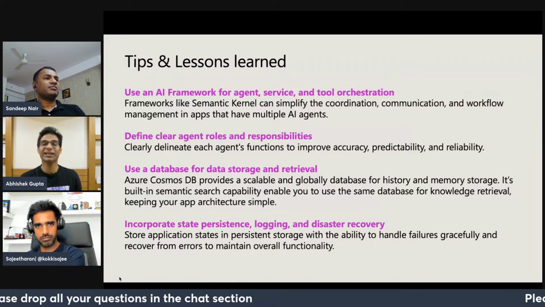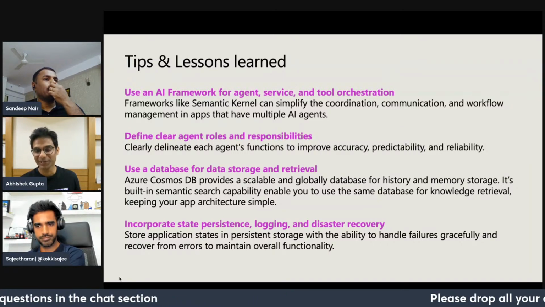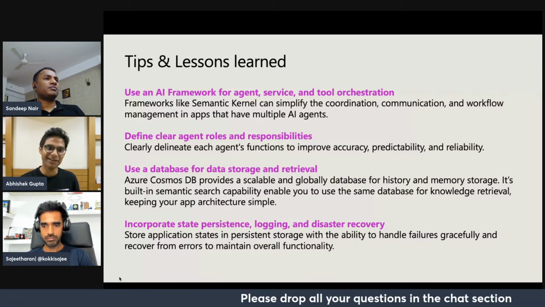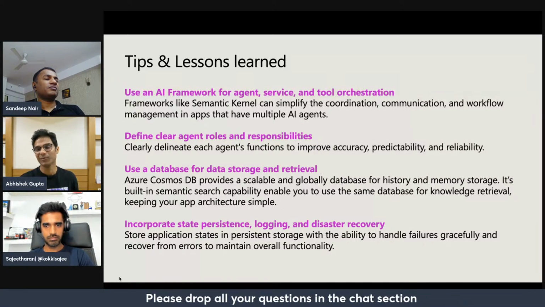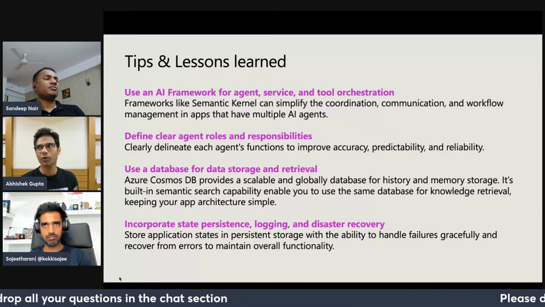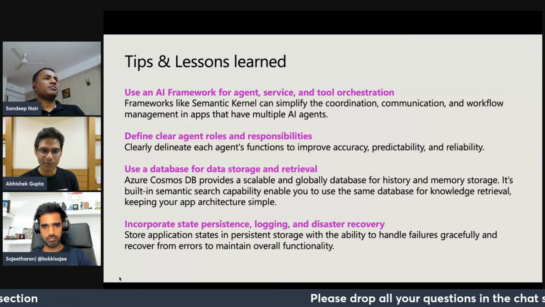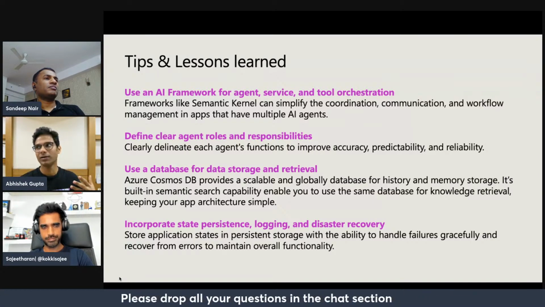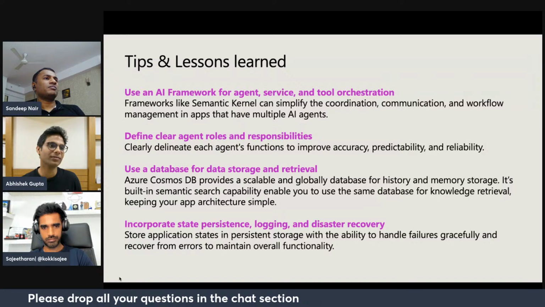And when it comes to the backend database, well, you never know. And of course, you would hope that your agent app becomes the next big thing. And if you use Azure Cosmos DB from the very beginning, not only will you be ready to handle the scale, but it'll probably be the only data store that you will need to worry about, thanks to its versatility in terms of the workloads it can handle, right?